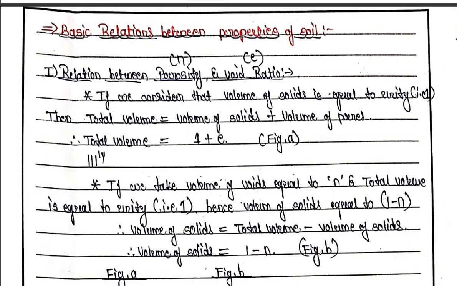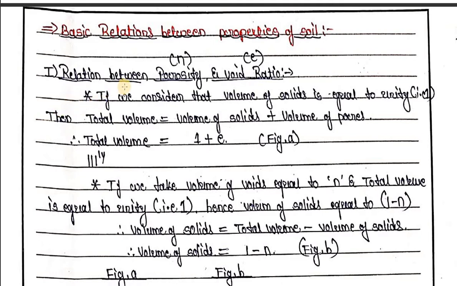So this is lecture number 5 on module number 1. Module number 1 is a little bit lengthy, so other modules take a little less time, but module number 1 takes more time, so it takes more lectures. Anyway, in the previous session we discussed the basic relations between properties of the soil.